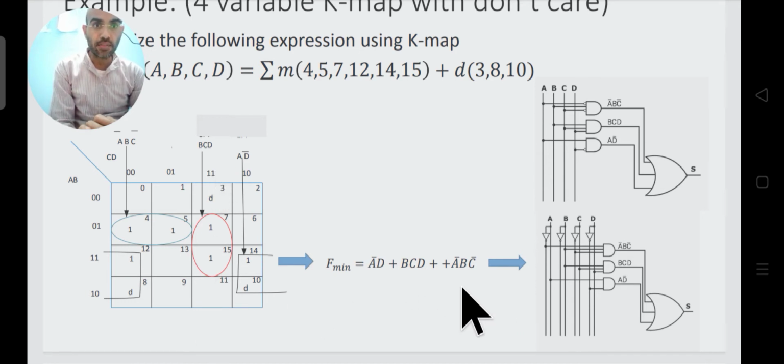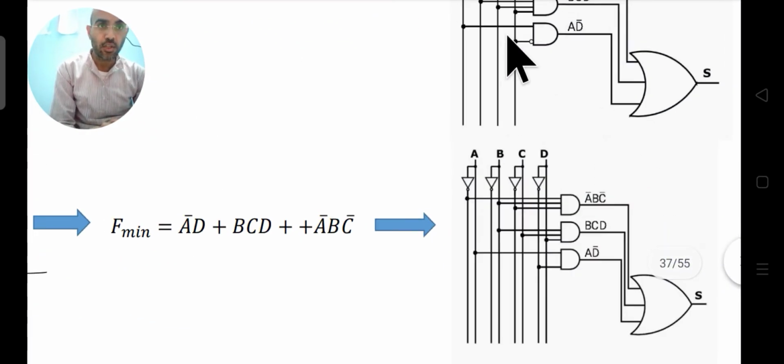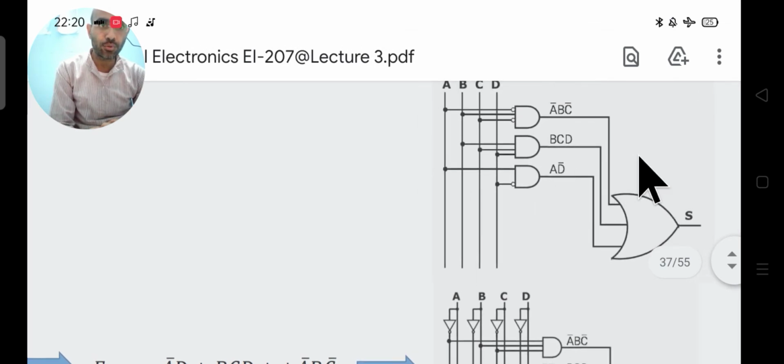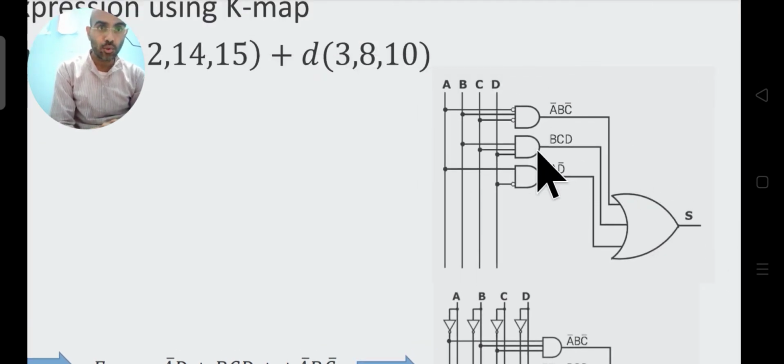Now as we get the three terms BCD, A D bar, plus A bar B C bar, we'll write the expression like this. Okay, there is a mistake, these two sums are included, so just ignore it. So we write the terms like this, then we implement it with the AND OR invert gate. So AND OR invert gate. Okay, so you can implement it like this as well by putting a bubble at the input side. We can enlarge this particular slide and see it. So there is a bubble inside. I've tried to show how you can include it.